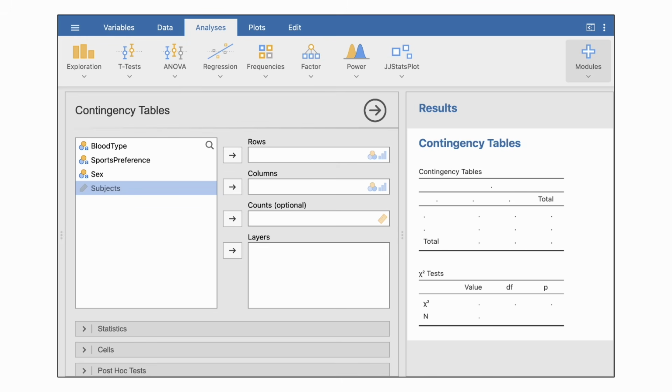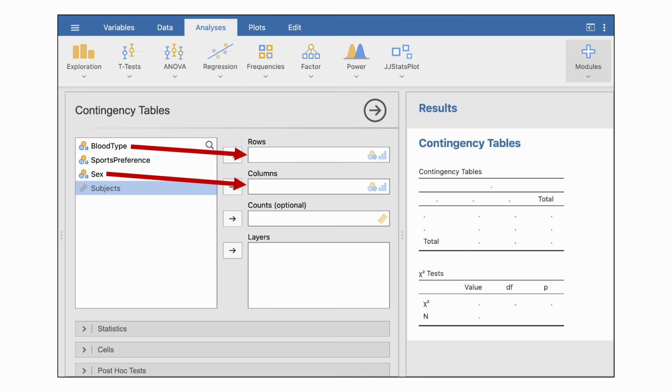Take note that when creating a contingency table, the variables can be interchanged between the rows and columns. For example, we can put blood type in the rows and sex in the columns. Or we can put sex in the rows and blood type in the columns. Both arrangements are possible. What is important is that we understand how the table is organized and how to correctly interpret the frequencies. For this particular example, we will move blood type in the rows and sex in columns.